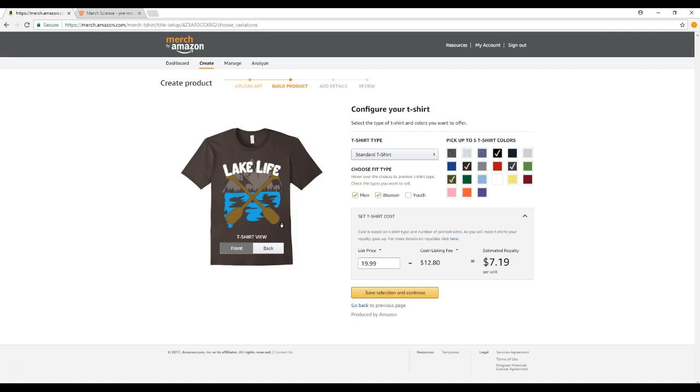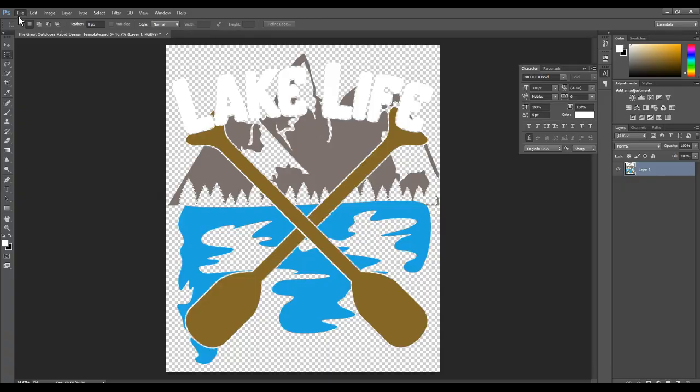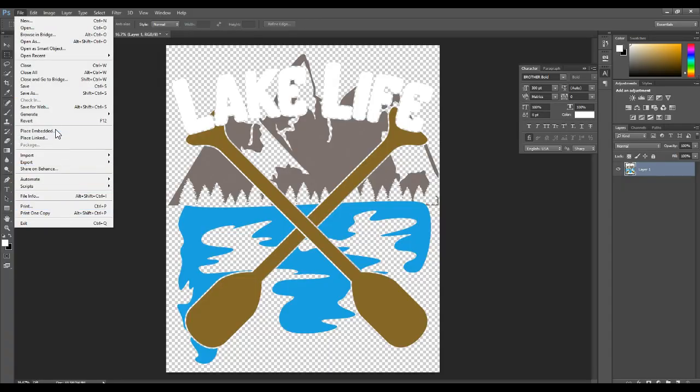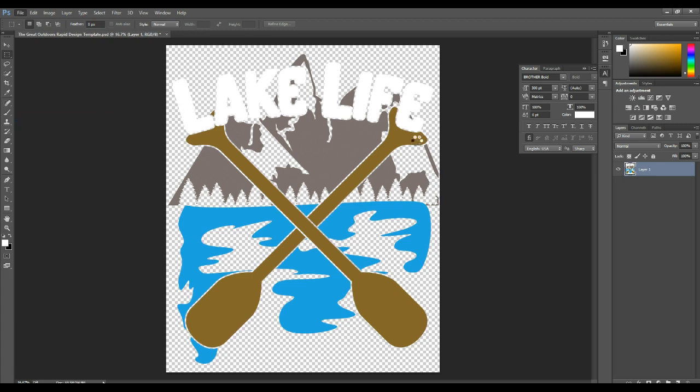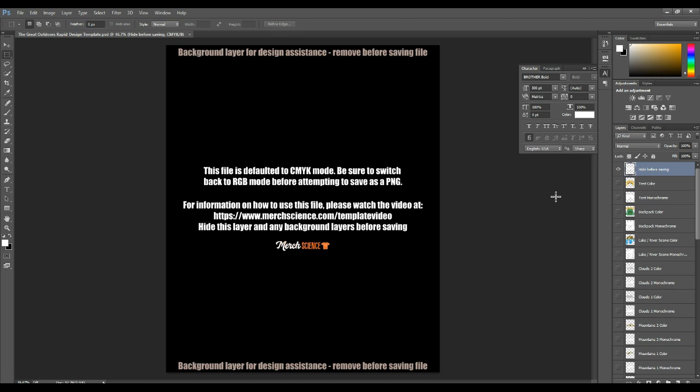So we'll hop back over here. We'll just revert this file. And again, this one was pretty easy to make. It just took probably just a few minutes. Like I said, once you get used to this, you can just crank these designs out quickly. It's taking me longer because I'm trying to show you step by step how to use this. But once you get your phrases in and you know what's in this file, it's going to take you just a few minutes to pop these in.